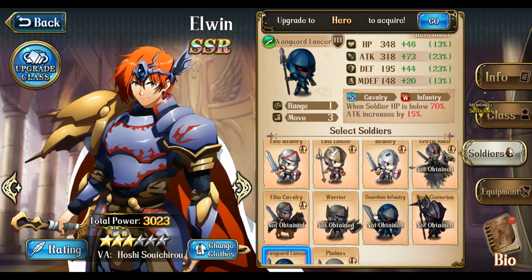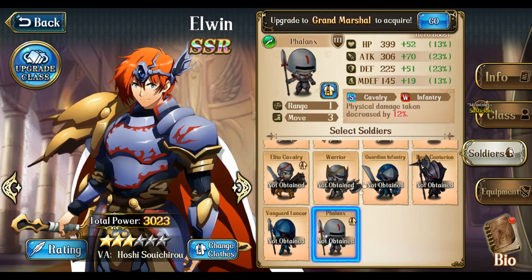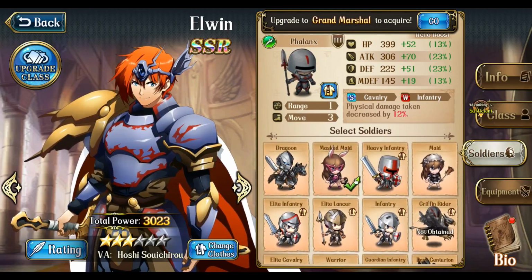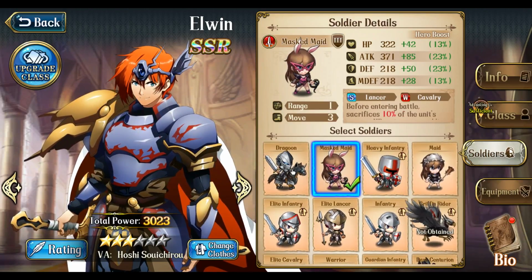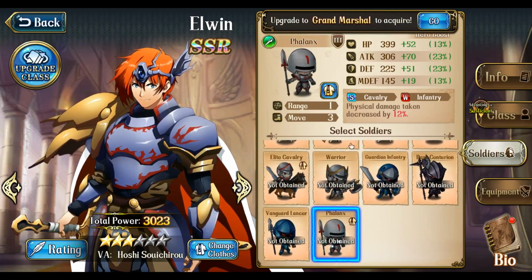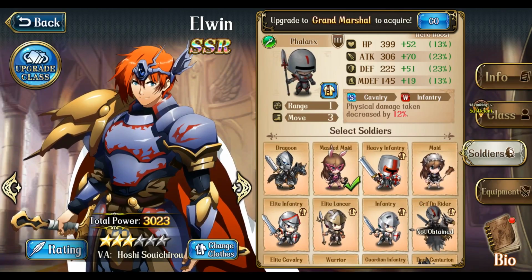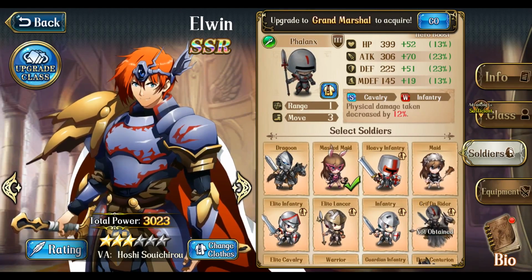So he has access to some really good units, guys. And I would definitely say look at the units you want to run. Me personally, I'm going to be going with the Mass Maids and switching up between Mass Maids and Dragoons. And when eventually I do unlock these guys, I might use them a little bit too. Let's go into the equipment here.